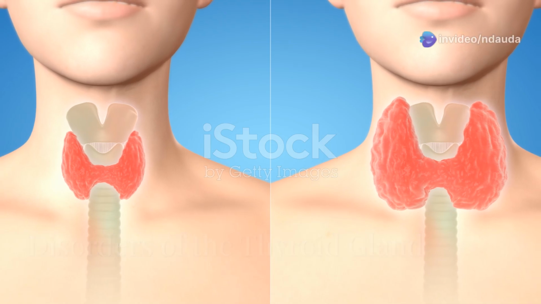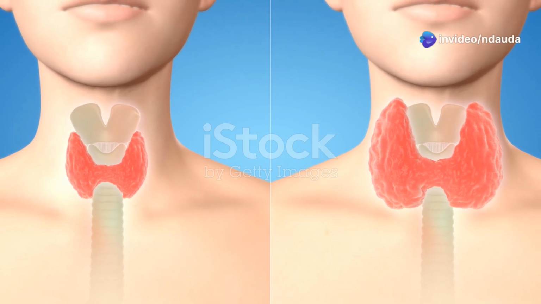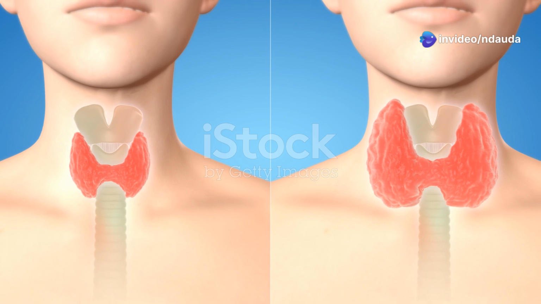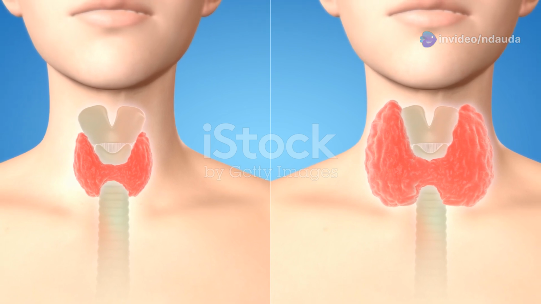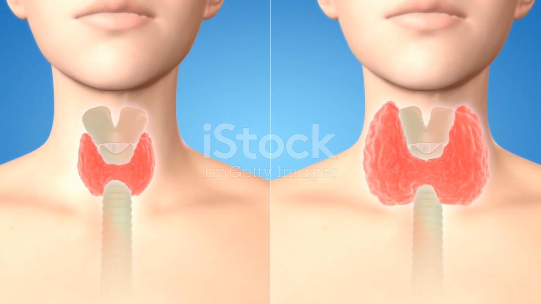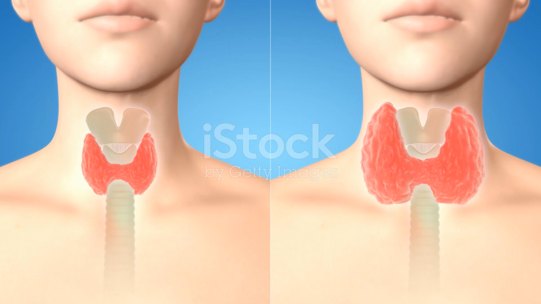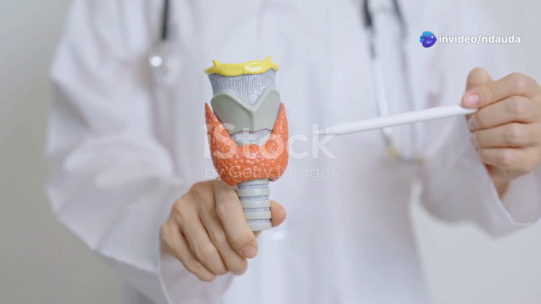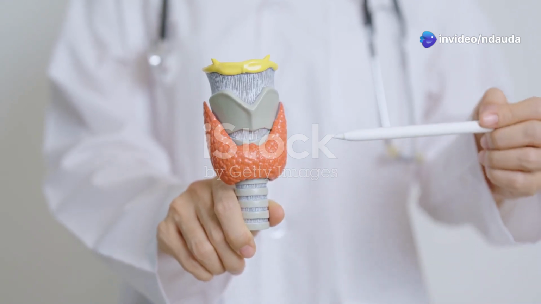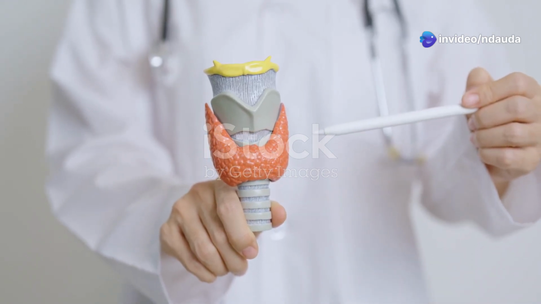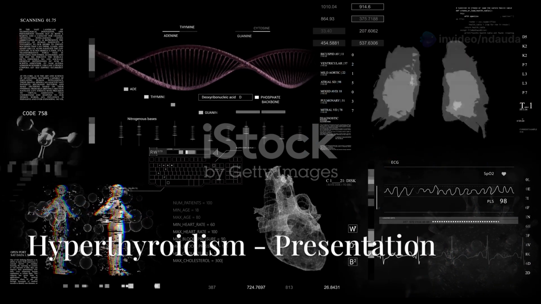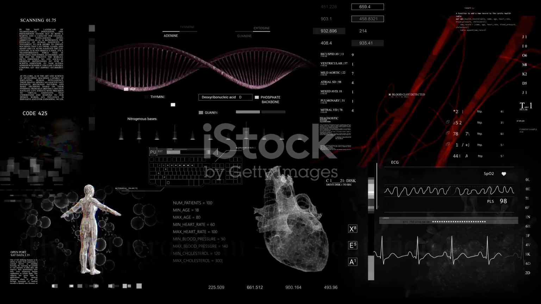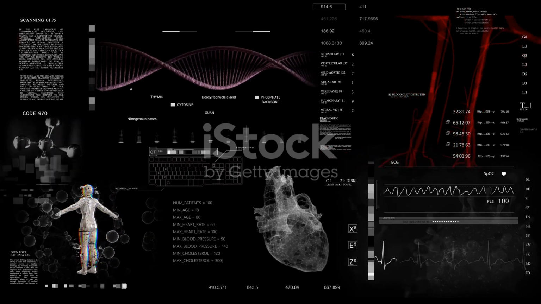Disorders of the thyroid gland: reduction or increment in size of the organ or parts of the organ, reduction or increment in function, thyroid masses and enlargement. Hyperthyroidism causes Graves' disease, toxic adenoma, toxic multinodular goiter. Hyperthyroidism presents with an increased metabolic rate.